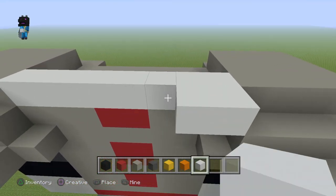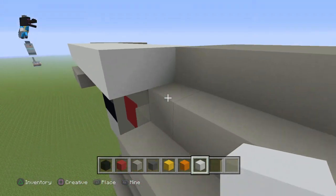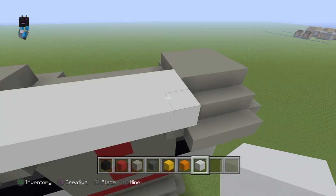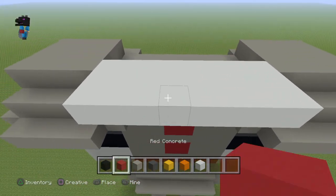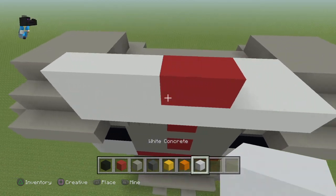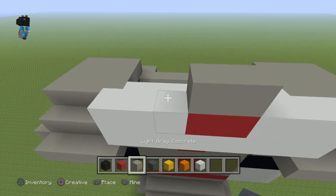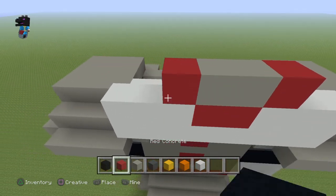1, 2, 3, 4, 5, 6, 7, 8. White. 1, 2, 3, 4, 5, 6. And expand it by 2 out, so it should go like that. 1, 2, like out like that. Then we have to add 2 right here. Then all white. Then right here, right here, right here.